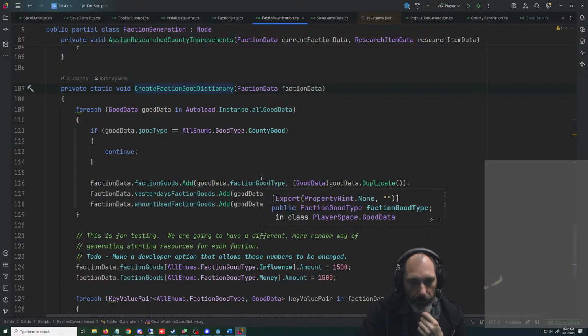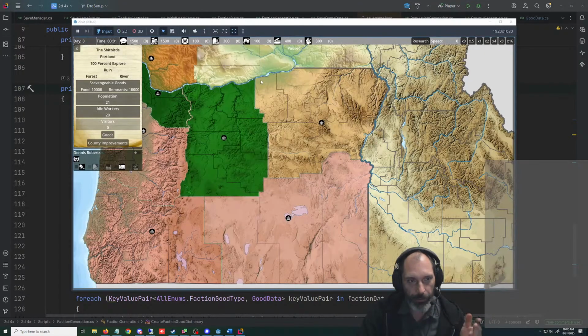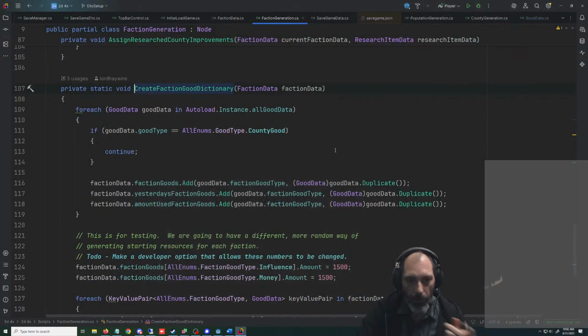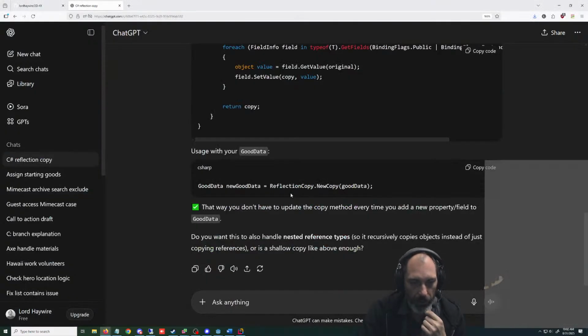Yeah. And it's not affecting anything else on the top bar, because these top bar ones aren't used at the county level except for remnants, and I think that's the issue. So what does this thing say to do? What is this monster?